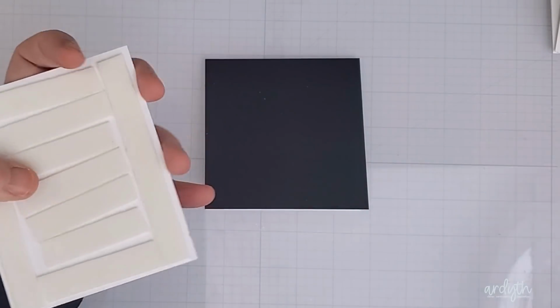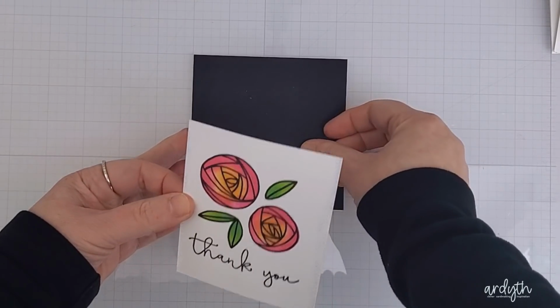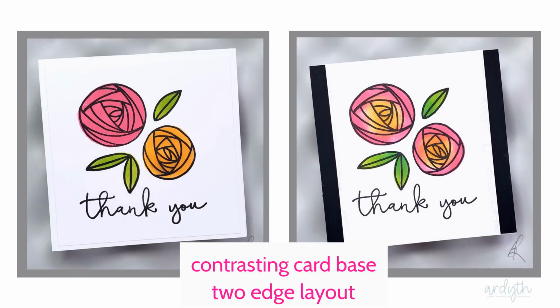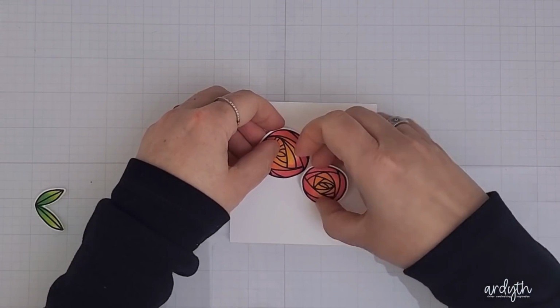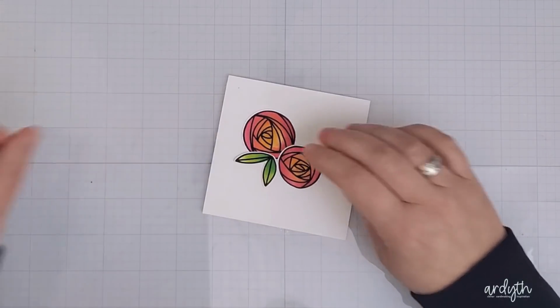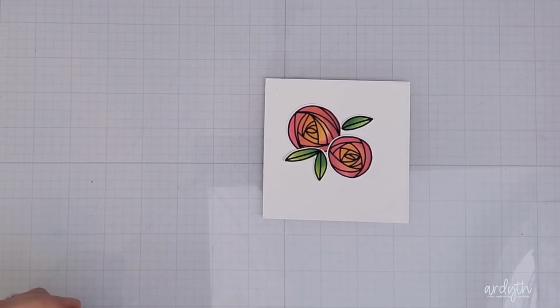We've talked about adding faux dimension, but of course you can also add real dimension. I popped this panel up on the black background, and this will draw even more attention to those sparkly edges. Now let's add even more dimension. This time I used the matching dies to die cut the colored flowers and leaves, and that will give me more options for layout and dimension.